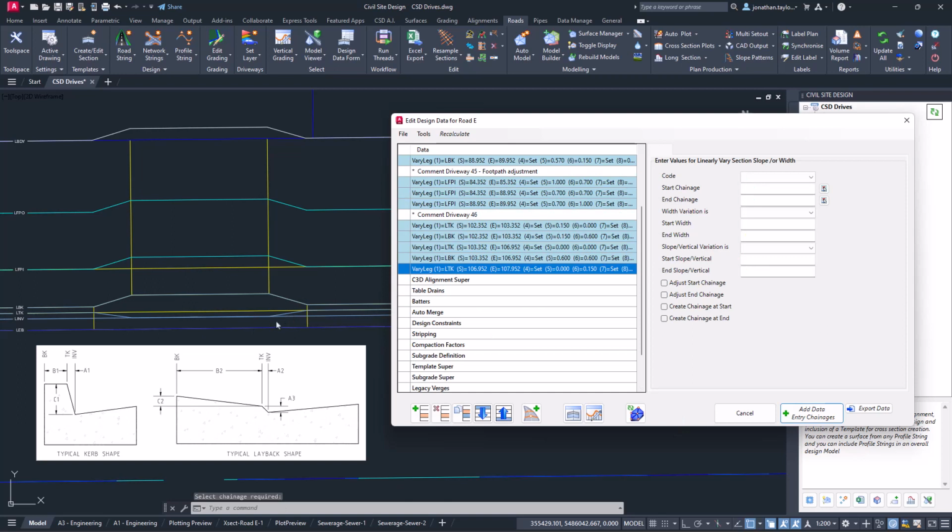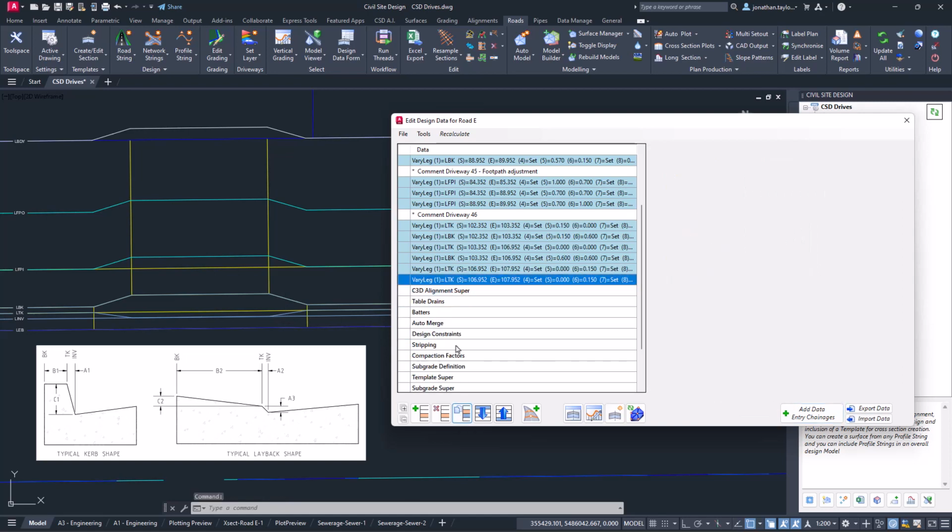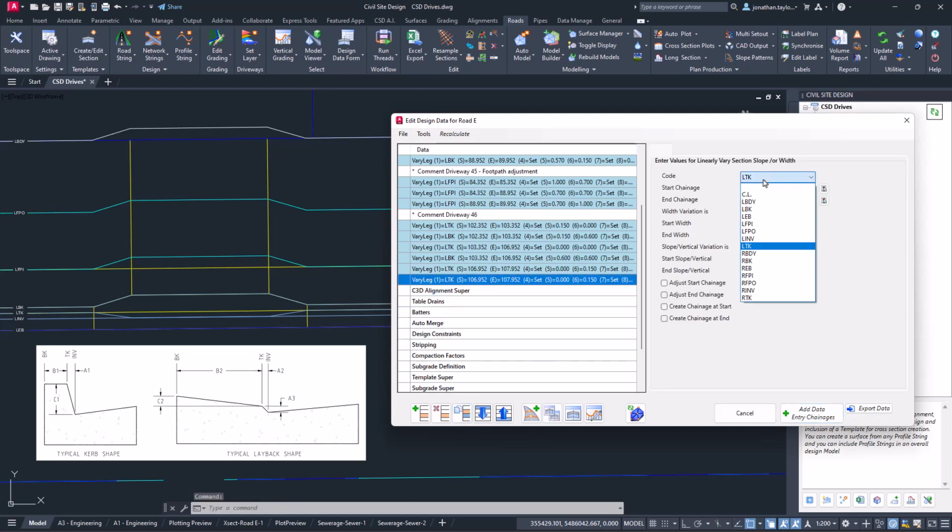Again, no change in there, but if we had an extra sample line within that particular wing, we would have noticed the difference. So last variation, we're going to copy the one we just created, and we're going to adjust the BK code this time. So we'll say the width variation is set from 0.6 to an end width, and this is where we need to know what this is, and that's 0.15, so that value is okay. And then the slope or vertical variation is going from 0.06 back down to 0, meaning that we're back to where we are here. Let's click add update.